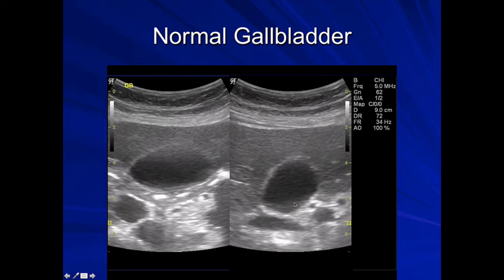Here in this view we can see there's possibly some slightly echogenic material that is lying in the dependent portion here, and this is probably a little bit of biliary sludge, but it doesn't have any of the bright echogenicity or shadowing that would be seen if these were stones. And we'll talk about sludge a little bit further on.